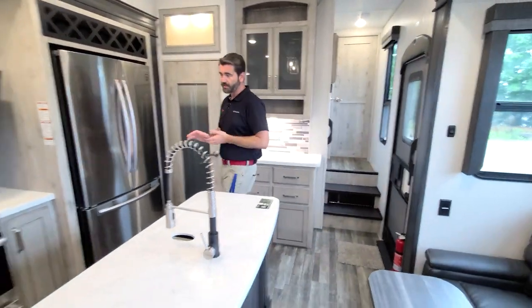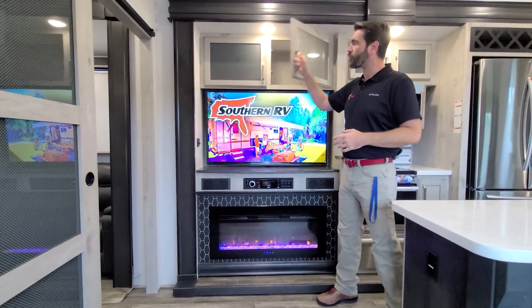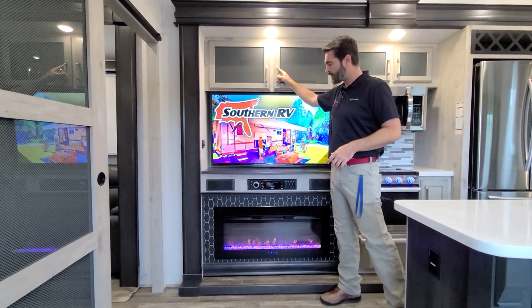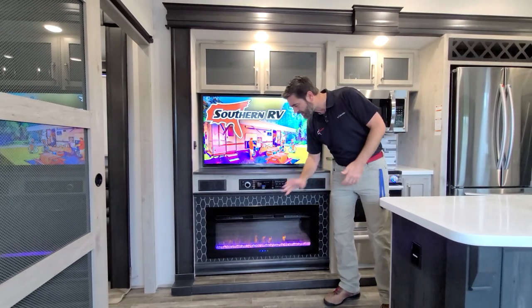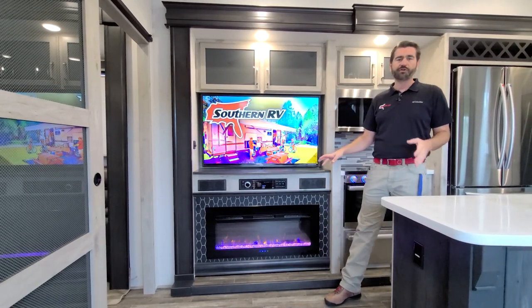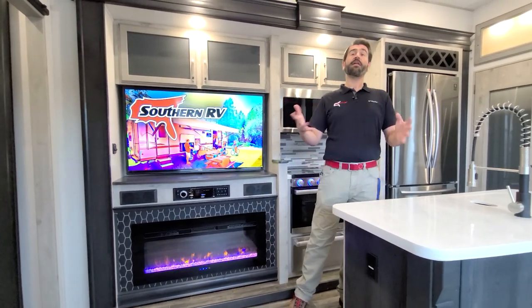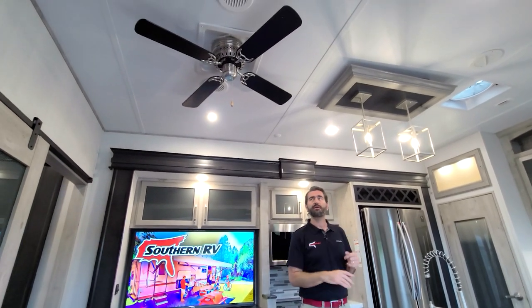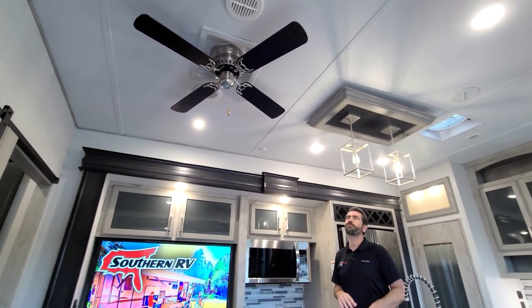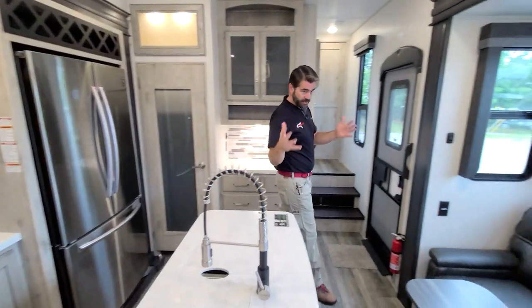The entertainment center in here is pretty cool too. We have a big flat screen TV with more storage up above it, and a big Jensen head unit tied into the speaker system that is Bluetooth capable. Down below we have an electric fireplace that is definitely going to help offset some of the LP cost in the colder months. There's also a ceiling fan — a super residential touch that we love seeing in fifth wheels with high ceilings, as it really helps circulate air on nice summer days.